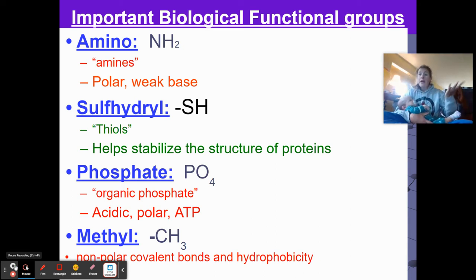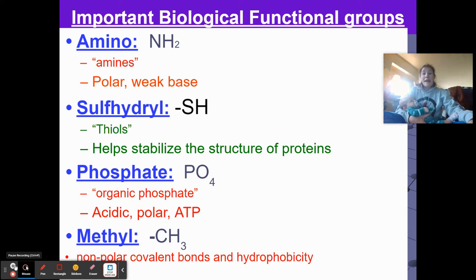All right, so the amino, that makes up an amino acid, which is part of a protein. The acid part of an amino acid is actually that carboxylic acid. So they're named an amino acid because of those two functional groups. Next, we have a sulfhydryl. This is what makes the 3D structure of a protein. And these bonds are the reason why if you burn hair, it smells really, really bad, because there's sulfur in your keratin protein that makes up your hair.